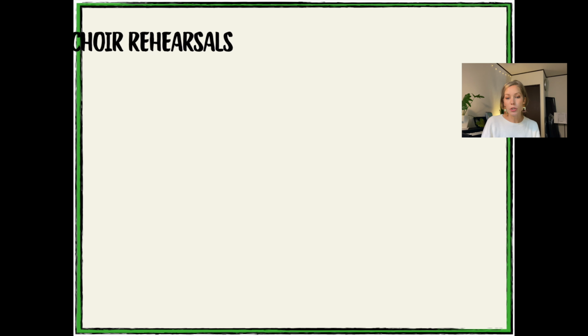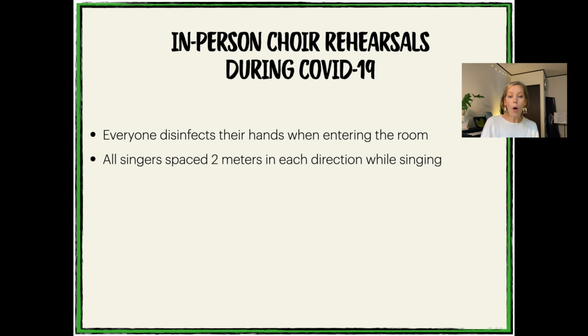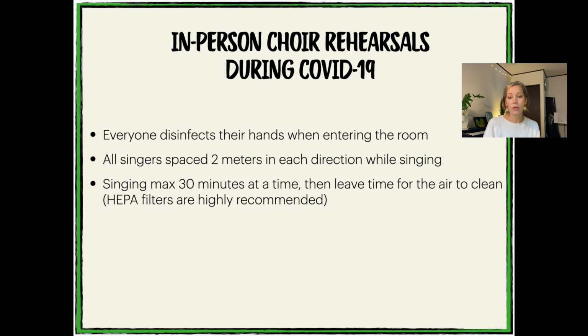Now, I feel very fortunate that from the beginning of September, we were actually allowed to resume our in-person rehearsals. And to be able to continue to do that, I'm being very cautious while running my rehearsals. So upon entering my room, everybody disinfects their hands. All singers are spaced 2 meters in each direction, all of them. I shortened most of the rehearsals now, so we only sing for a maximum of 30 minutes. Normally I have an hour and a half long rehearsal, so that's quite a bit shorter.